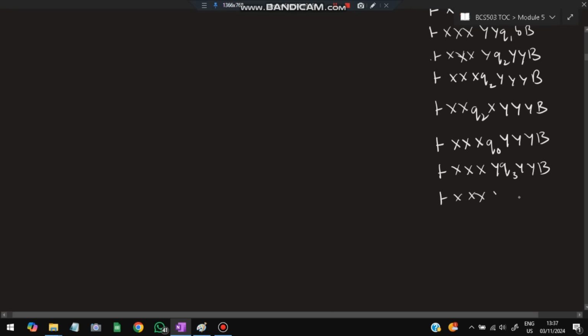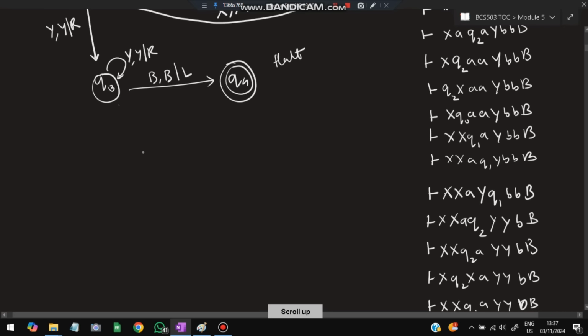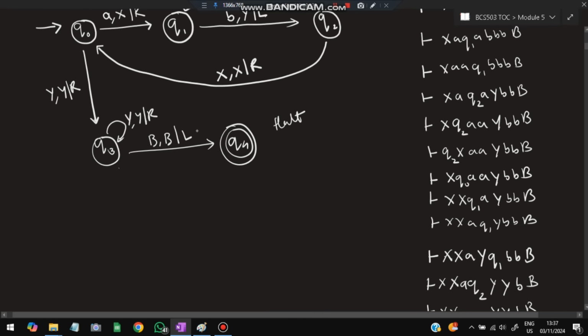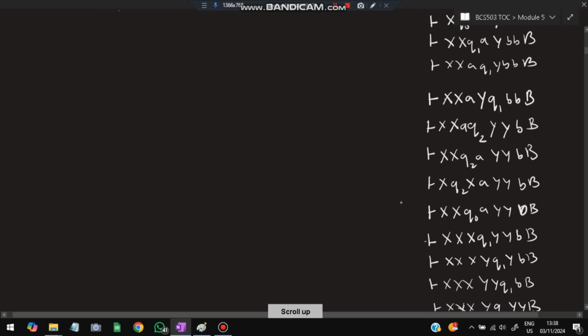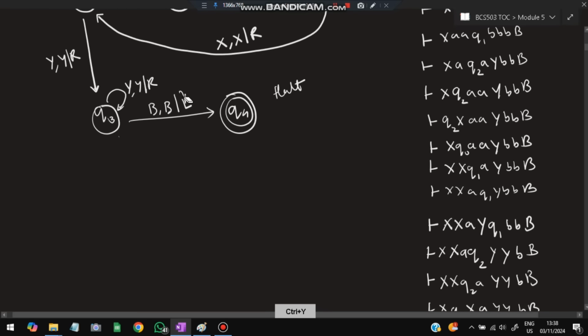Move left or right, whatever it is, and halt. It doesn't matter, but still just keep it on right. So keep it as b only, x x x y y y b q3. That's all.